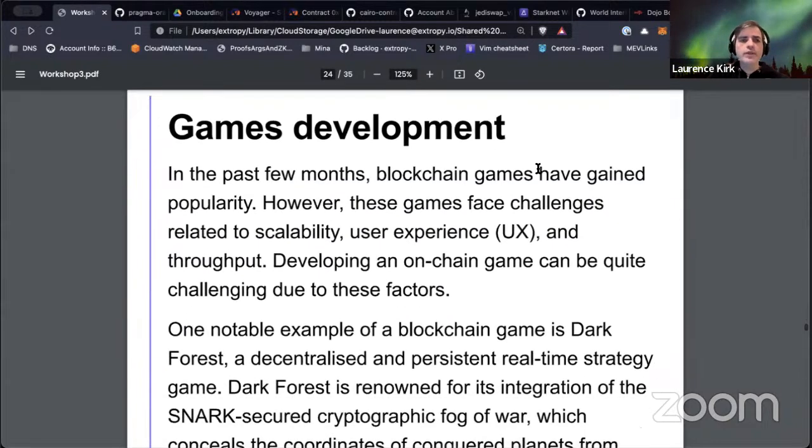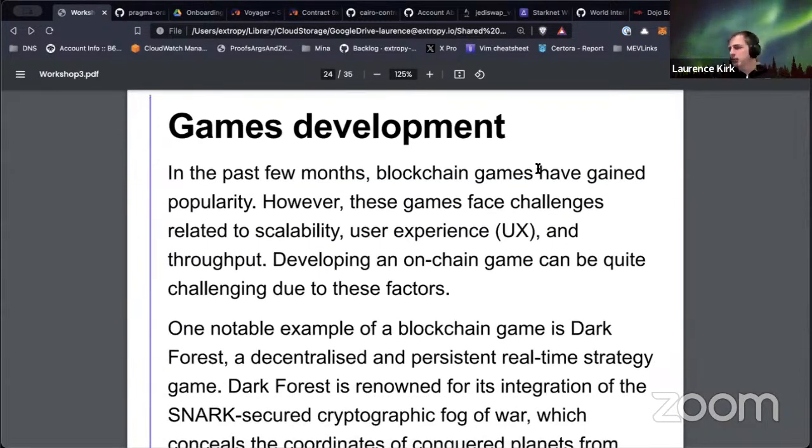All right, let me move on then to games development. We certainly have some tracks involved with game development, and I think this is an area where StarkNet is doing particularly well, and there's a great deal of development going on.